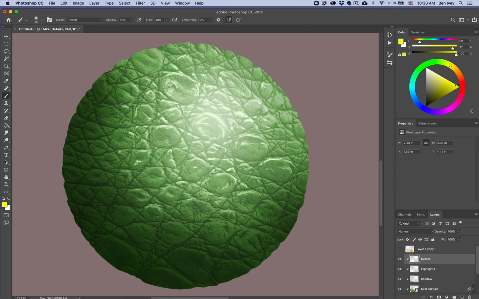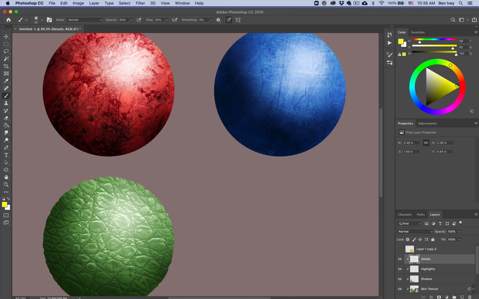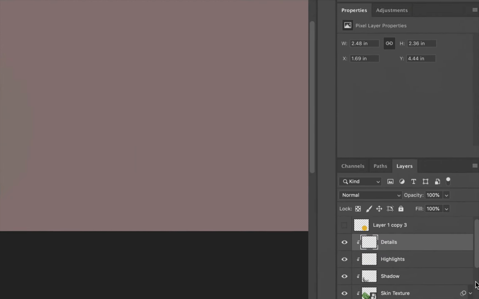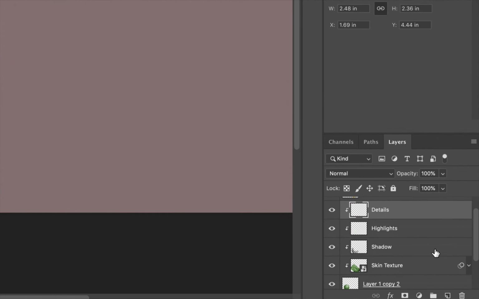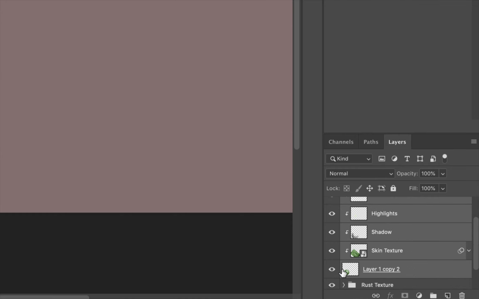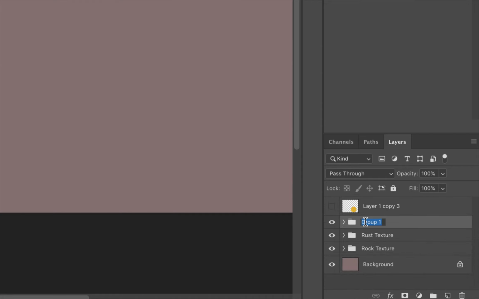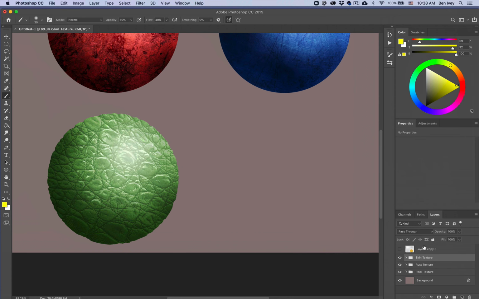All right, and now we're done with that. It looks like it has a good highlighted texture that goes all the way around the ball, and the ball itself is no longer smooth because the outline profile is no longer smooth as well. If we back out, we can view it along with all of the others. And the last thing we need to do for this texture is, of course, group them all into one folder. So selecting from the details, holding Shift, all the way down to your layer copy, let's put it inside of a folder. We'll call this the skin texture.